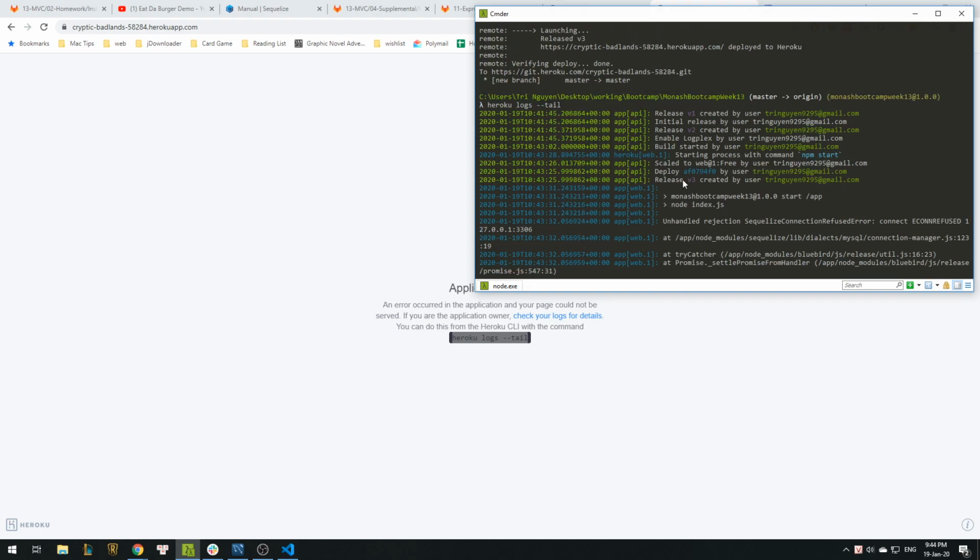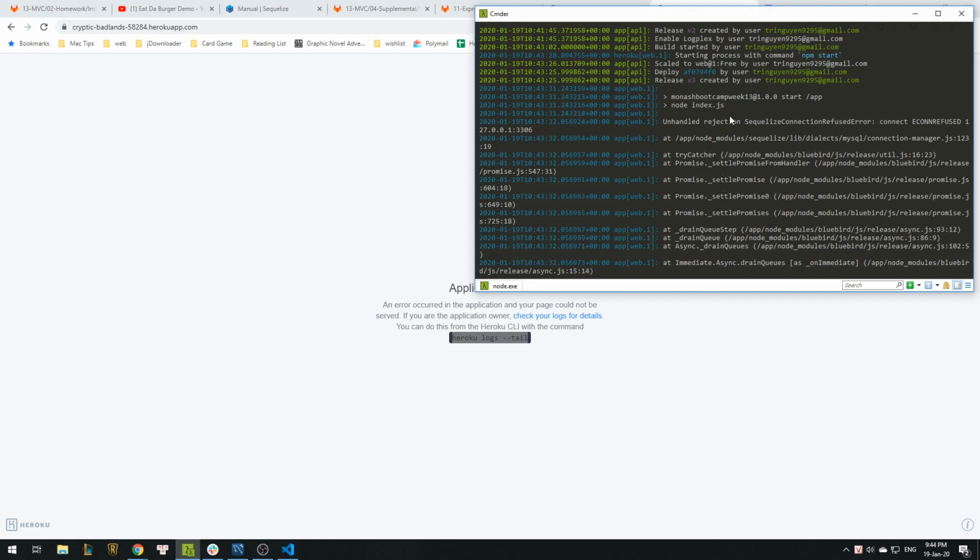This is when we release, right? So release v3, so we deploy and then it releases, and then this, see this? So this is what it ran. It ran our application, and the moment it ran, it said unhandled promise rejection, Sequelize connection refused error. So it couldn't connect to our database, right?